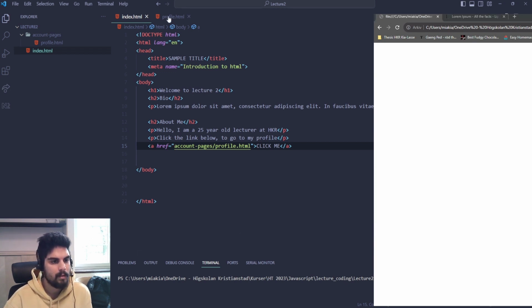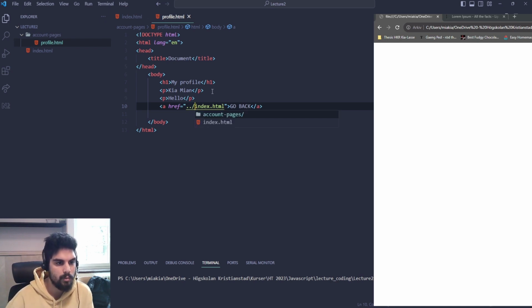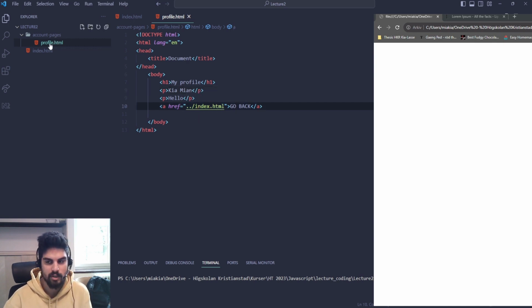Well, in CSS or in HTML and many other languages, we use dots and /s to represent going into a folder or going out of a folder. So in our case, the index HTML relatively to our profile.html is one folder up. To go out one step, we use .. followed by the /. So this means that we're in our profile.html currently.